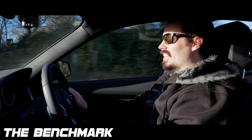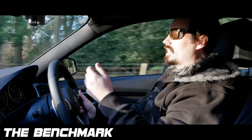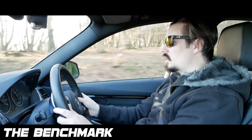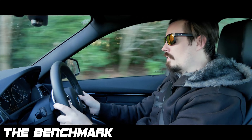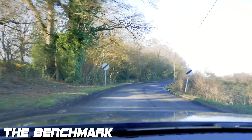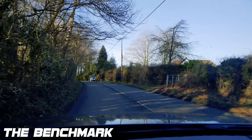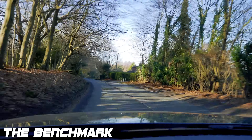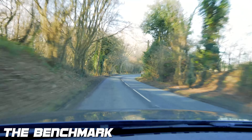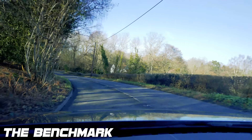600 foot-pound of torque. The negatives and positives of this car — I've been through it before when I first owned it, but let's do it again. It is a very boring car because it's very quiet, and it's more like a 5 Series. But it is phenomenally fast. The four wheel drive and that torque enables me to drive through country roads with confidence like no other car. There's a running gag online — the 35D is the fastest car in the world. You know what, there's some truth to that. In the real world, this is one of the fastest cars you can have.